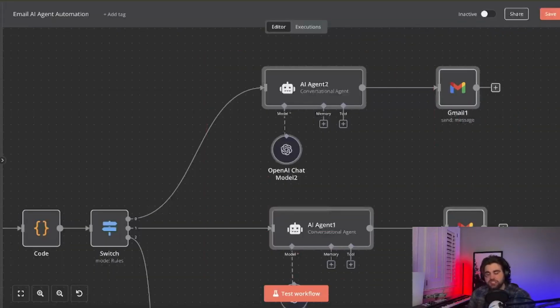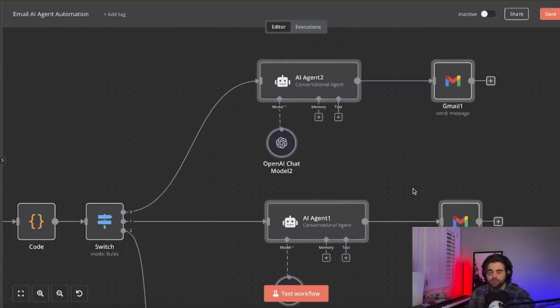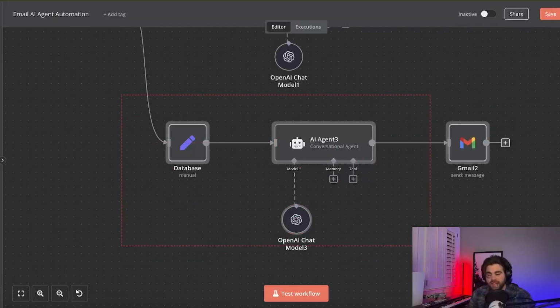These agents over here are teaching you how to create tailored conversations between you and your customer base. You can make these far more functional, especially when it comes to order tracking or actually giving out refunds. But for this use case, we're just going to have it respond to emails. And finally, in our last AI agent, I'm teaching you how to access a database and have AI agents interpret what was inside of it. This is extremely useful, and you don't just have to use this for responding to emails. A lot of AI agents are using techniques exactly like this, and that's how they're able to be so efficient and tailored towards a specific company, idea, process, etc.